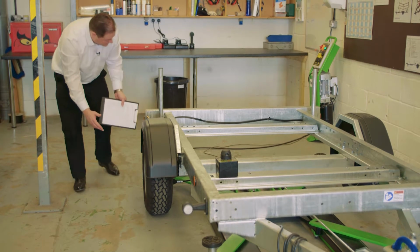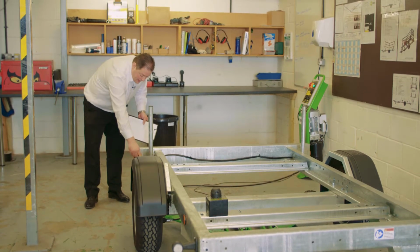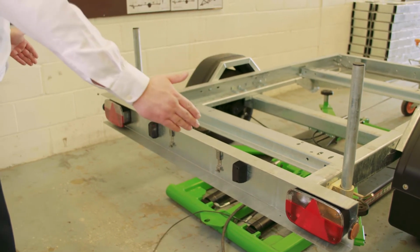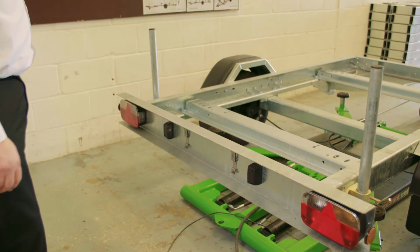Then moving back, checking that any stabiliser legs or prop stands are secure and intact, along with the bracket and the handle. Then finally round to the rear of the trailer, just going to check that the lights are all in good condition, they're fitted, the lenses are correct, and any reflectors are in place.